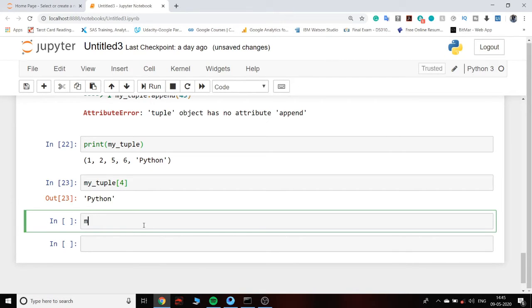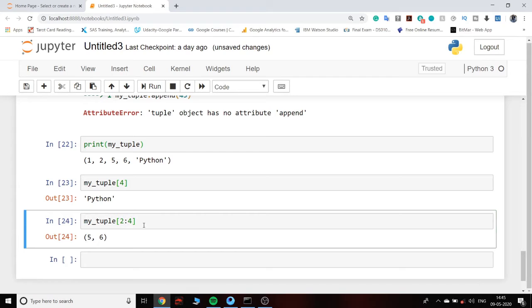If we want my tuple 2 to 4, then it will start from 2, but it will not print the fourth index, which is Python.